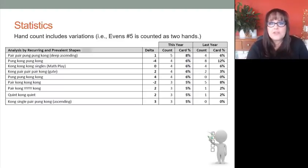Next we have triple kong and singles. This is math play, which this year is multiplication, 6%. Next we have kong, triple pair, kong. I call this a gate hand because the kong's on the end, bracket, the pair's in the middle, 6%.